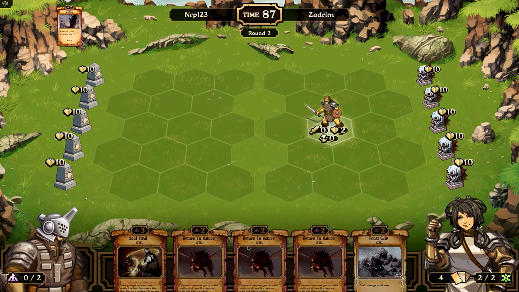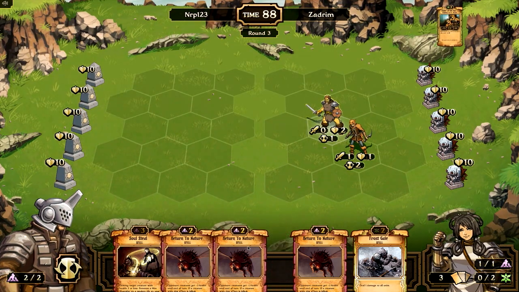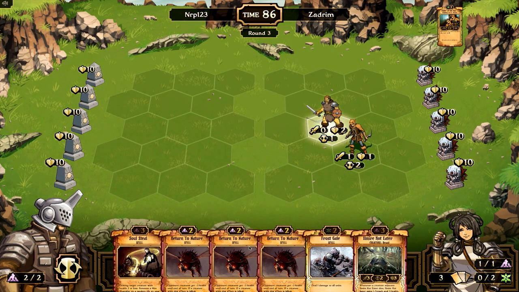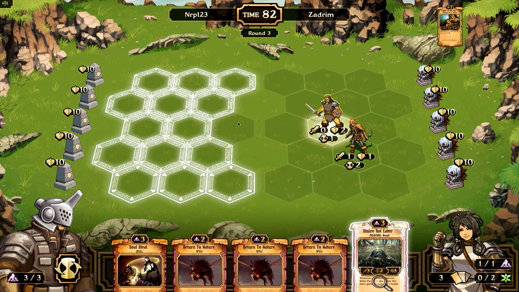Alright, play another Brave so I could soul steal it. Alright. Well, it's gonna be hard to keep these Return to Natures in my hand for a very long time. Ooh, Decay. Interesting. Oh, good. We got somebody that I like.